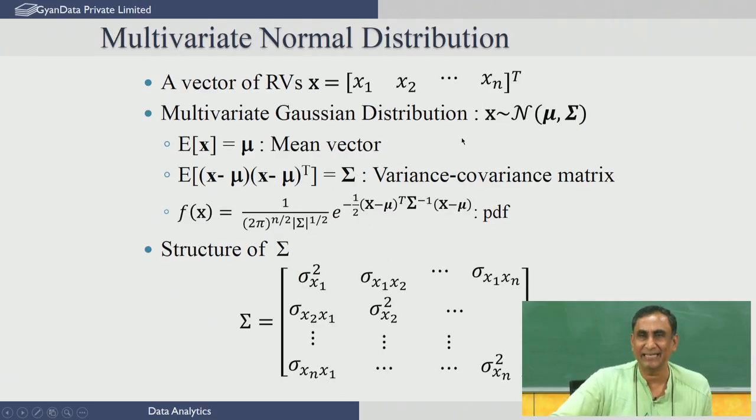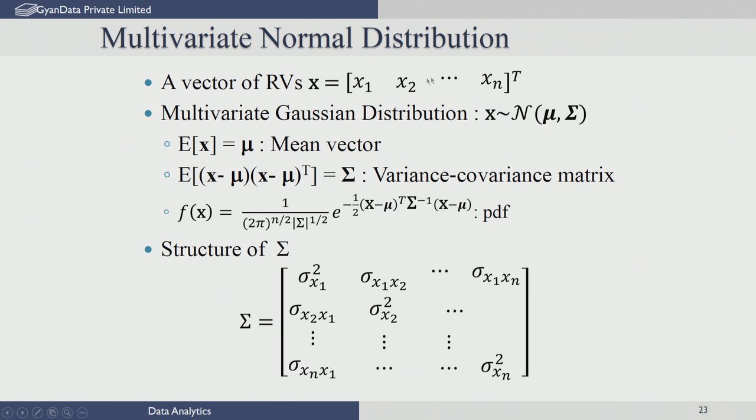Now we can extend this idea of joint distribution of 2 variables to joint distribution of n variables. Here I have defined the vector x which consists of n random variables x1 to xn, and specifically we look at the multivariate normal distribution, denoted by x multivariate normal with mean vector mu and covariance matrix sigma. Each of these xi components x1, x2 and so on have their respective means. If you put them in vector form, we get this mean vector, symbolically written as the expectation of x, which is a multi dimensional integral.